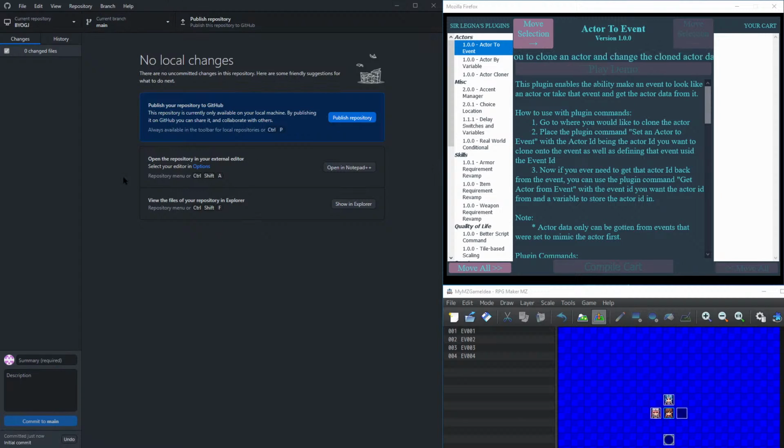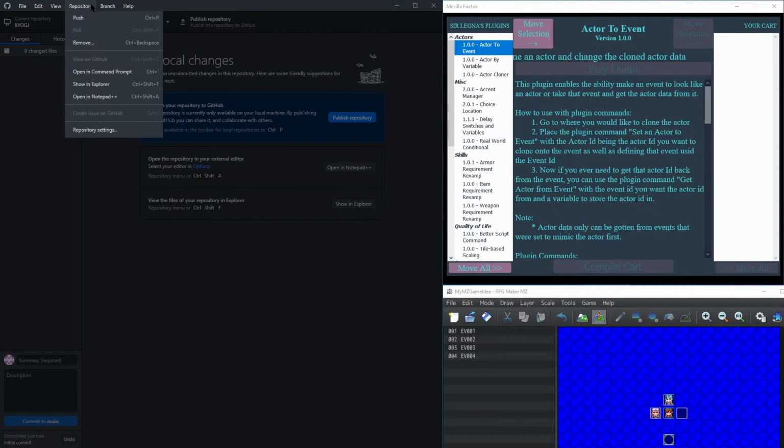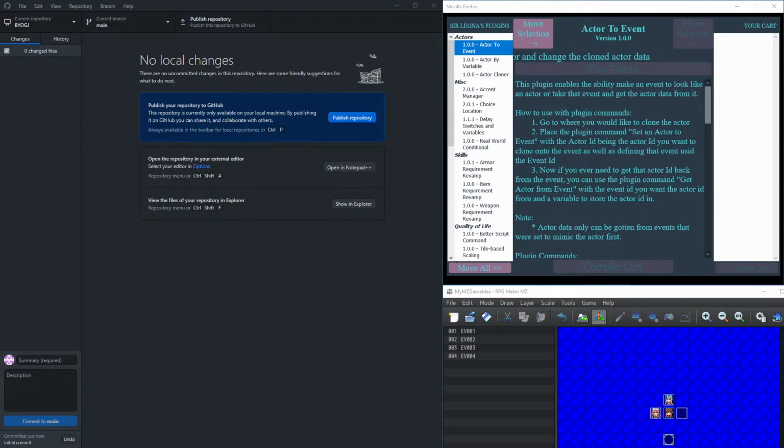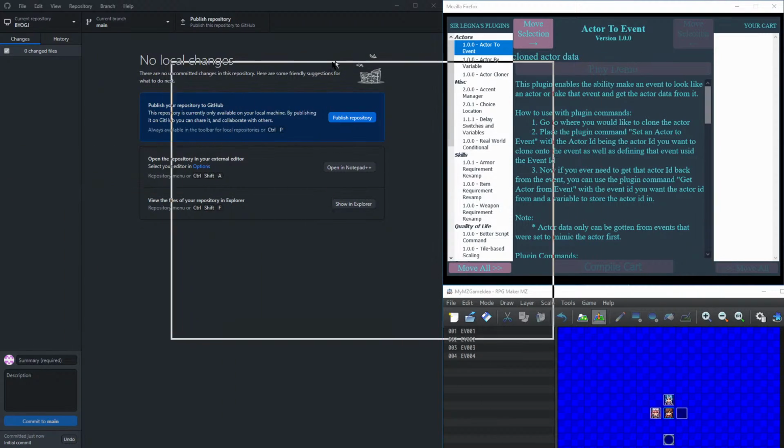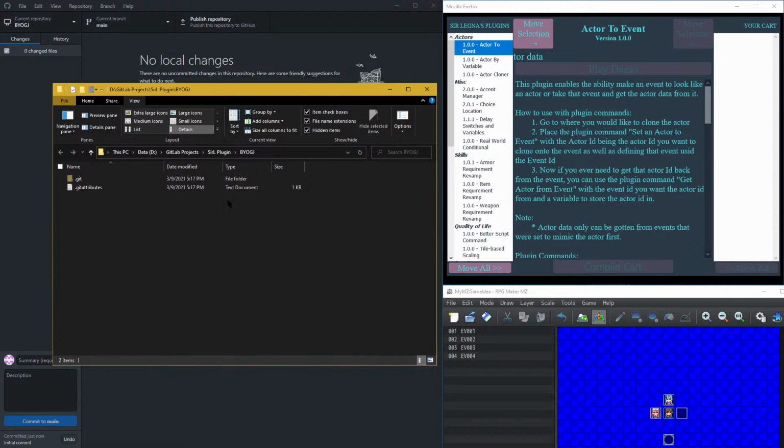Cool. Nothing fancy here, just an empty repo. If you go show, give me a second to, there we go. If you go into the directory, doesn't show anything. Git and Git attributes are Git files, and quick summary, the Git folder contains all your changes and everything that you'll make. Git attributes stores the various states, traits that you programmed it for.